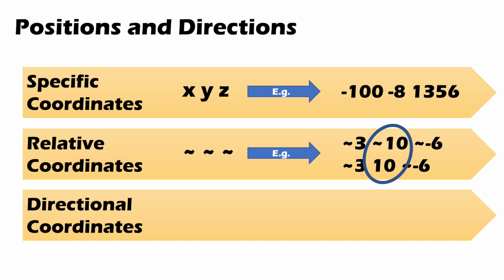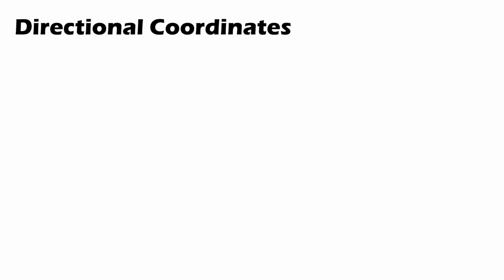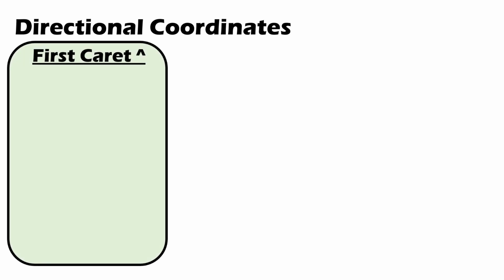And then we go to directional coordinates, and these are the ones which are probably the most confusing. They certainly were to me, and they use the caret symbol. So that little hat is called a caret. These are about the direction from the way your head is facing. So I've got another slide which we'll look at, 'cause I think it makes it a bit clearer. And the first caret of a 3 is about the direction in which maybe your ears are facing.